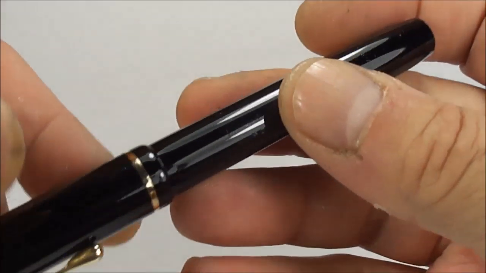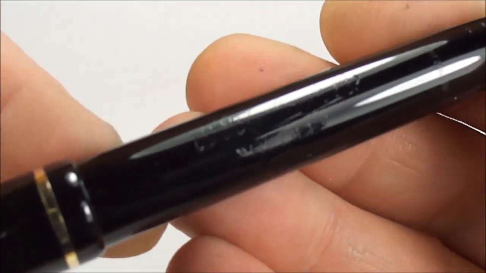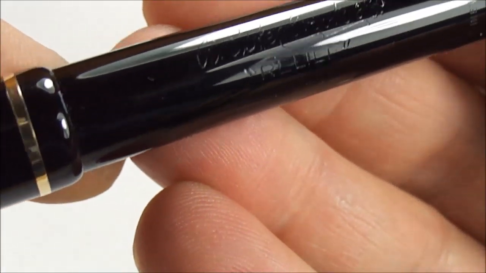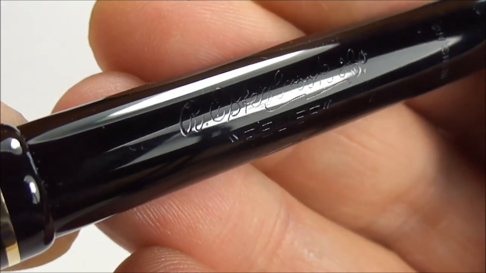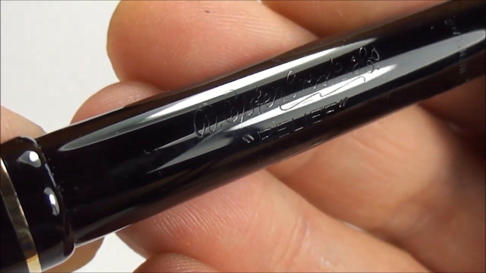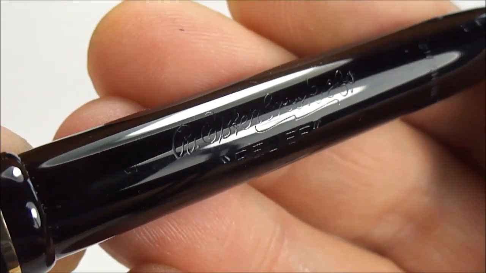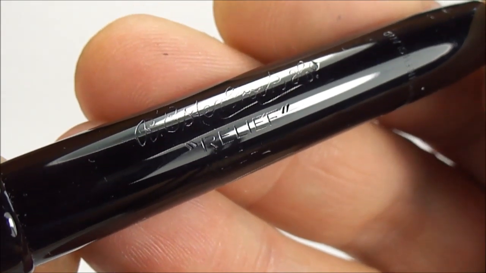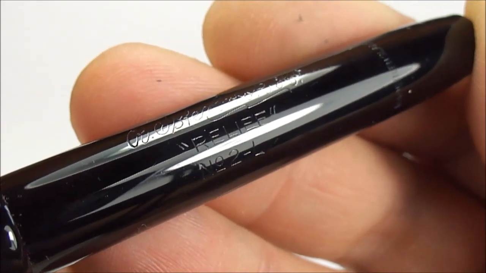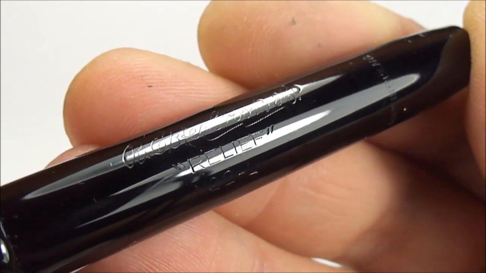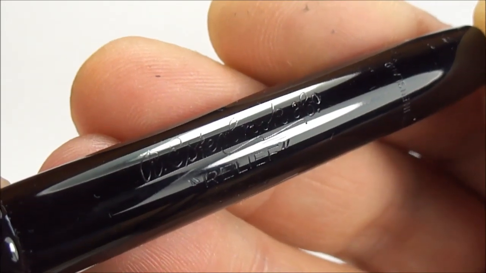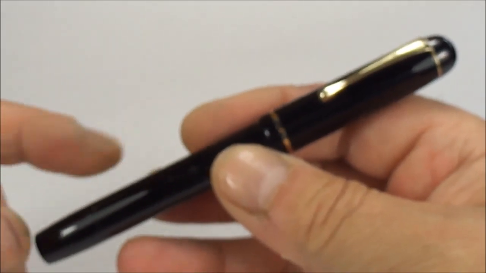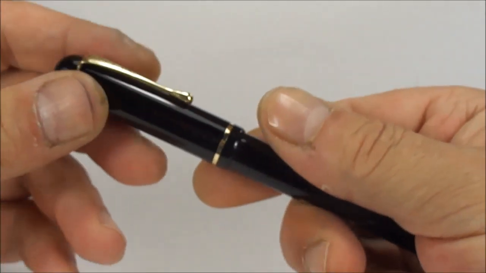If we show you the imprint, I'll need to look over my camera and keep it a little bit still. You'll notice that the imprint on this particular one actually reads R Esterbrook and Company, and then underneath it's got the word Relief, and then just below there it's got the No. 2-L, which is the model number. By the fact that this has the R Esterbrook and Company imprint, it tells me it's the later plastic version. I believe the earlier ones just simply had Esterbrook on the barrel.